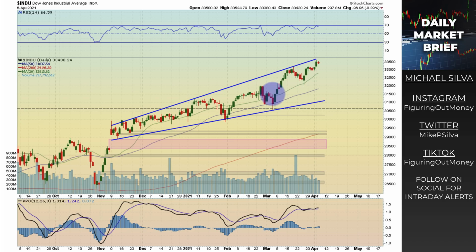Here's the INDU chart, the industrials. We are right around the Dow Jones Industrials, right around this area of resistance within this pattern. We are in bullish context overall. Okay, 20 is sloping up, 50 is sloping up, 200 sloping up right here too as well, slightly down on the day. Now, what is interesting about this chart, now I don't have the BP chart for INDU up in front of me, but it is not nearly overbought. It's actually more almost oversold than anything. So just interesting price action overall, but keep in mind that we are still in bullish context here, and we could be just taking a little bit of a timeout right here before further continuation.